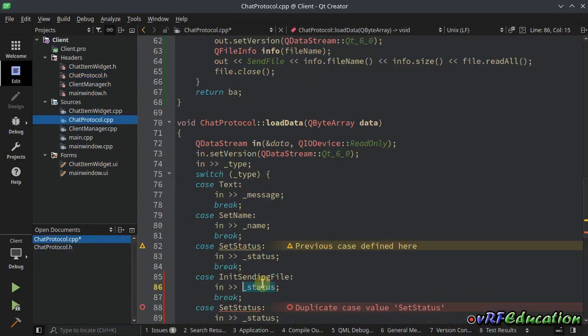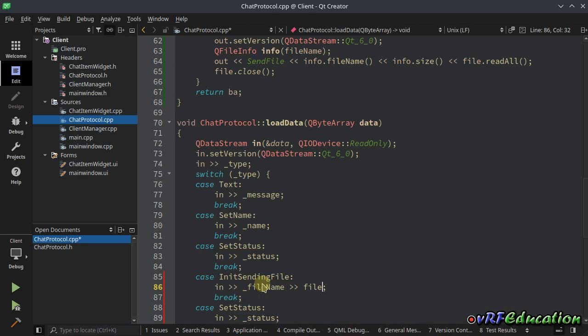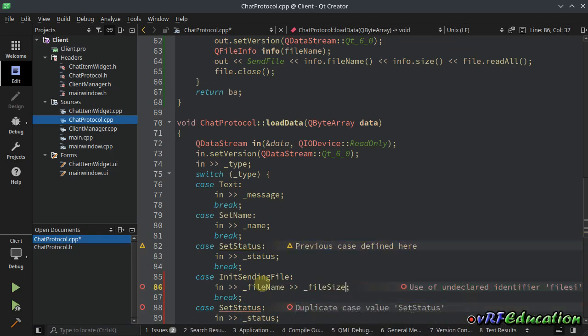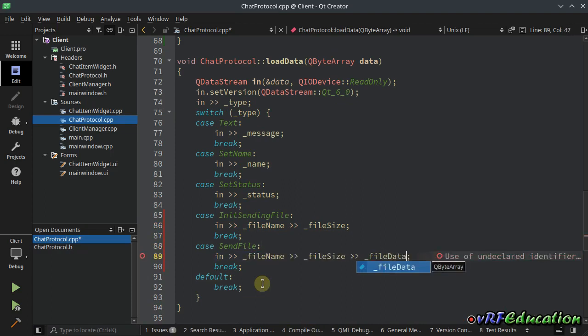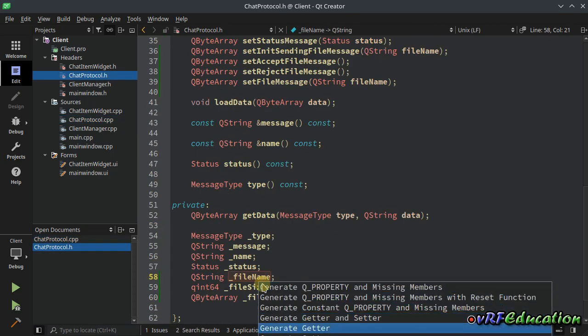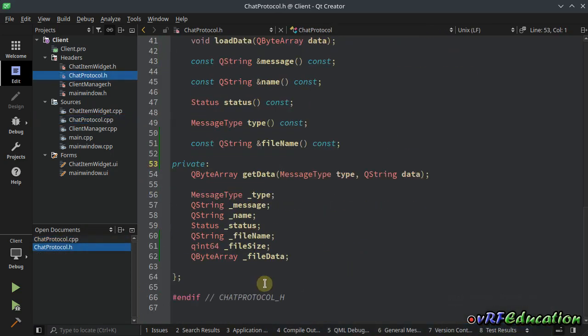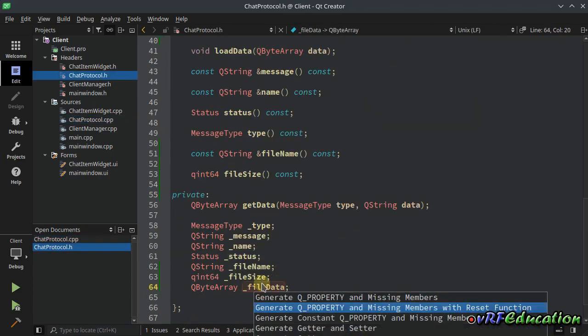So when I receive init sending file, I'm gonna go ahead and read underline file name and also file size. And when receiving the send file message, just read the same as this one, and after file size we need to read file data, and that's it. So let's also create a getter and setter for these fields, getter for this one and also for this one.